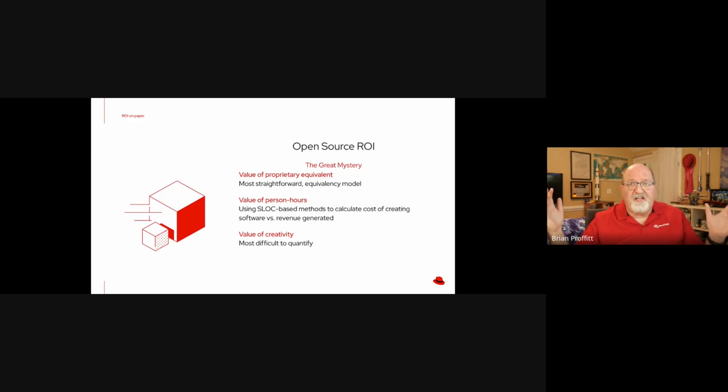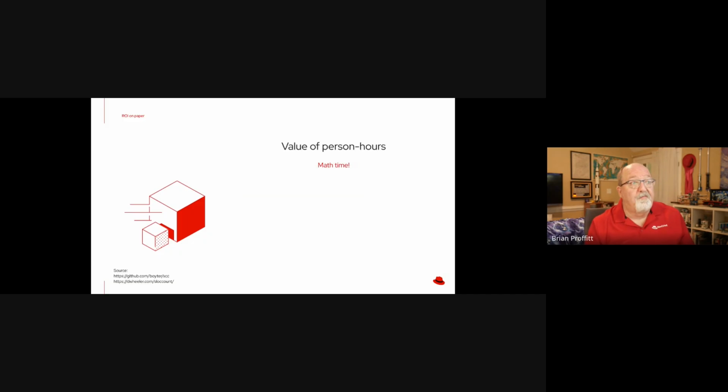Cultures and companies tend to homogenize and make things similar when they build things together. But diverse open source communities, you don't see that as much. And so you get the value of creativity. That is probably the hardest thing to measure when we're talking about the ROI of open source.